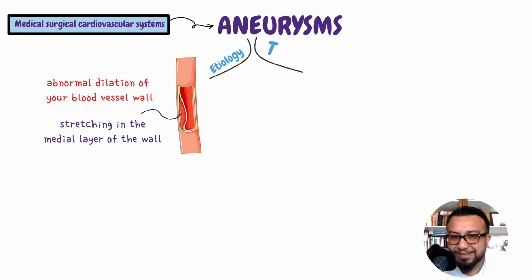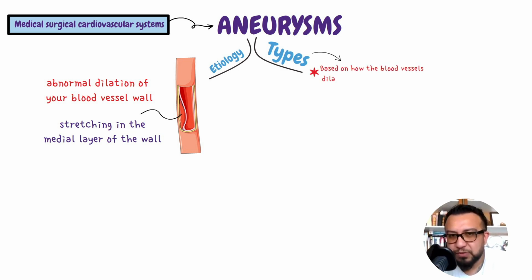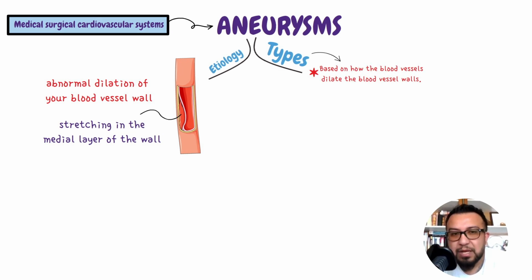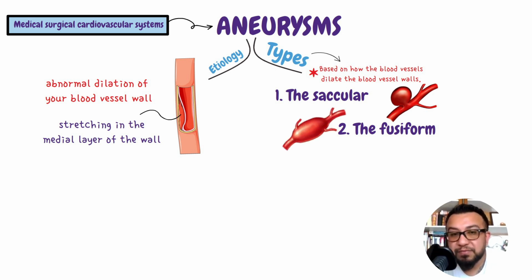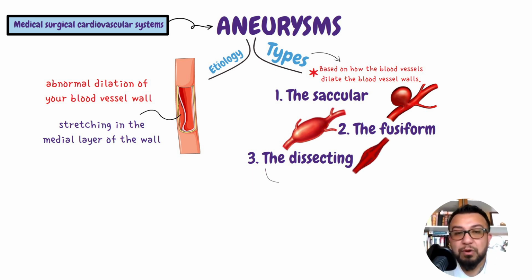There are three basic types of aneurysms, not the locations, but just how the blood vessel walls dilate. You have saccular types, which develop as a sac on one side of the artery. We have fusiform, where you have dilation of the entire circumference of the artery. And you have the dissecting aneurysms, which happen when one of the arterial walls becomes weakened and blood accumulates within the arterial wall and causes a tear due to hypertension.